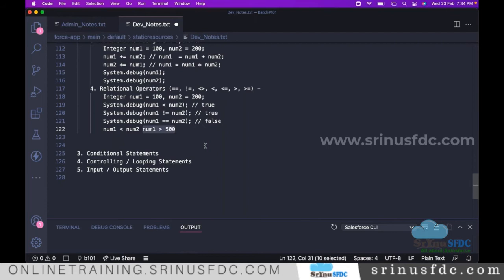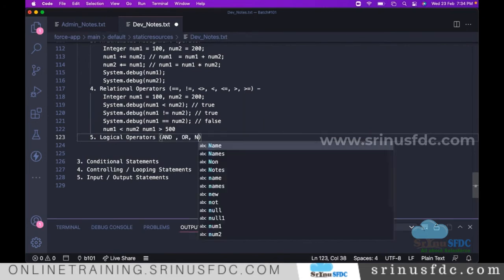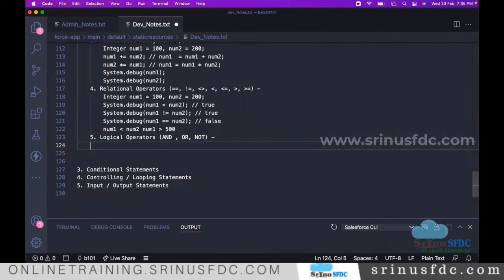We combine these expressions using the concept called logical operators. In Apex we have and, or, not. These are the logical operators.